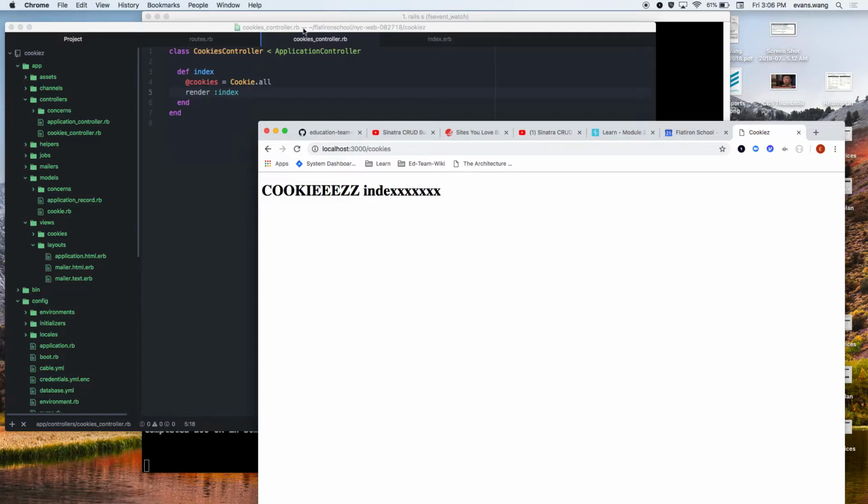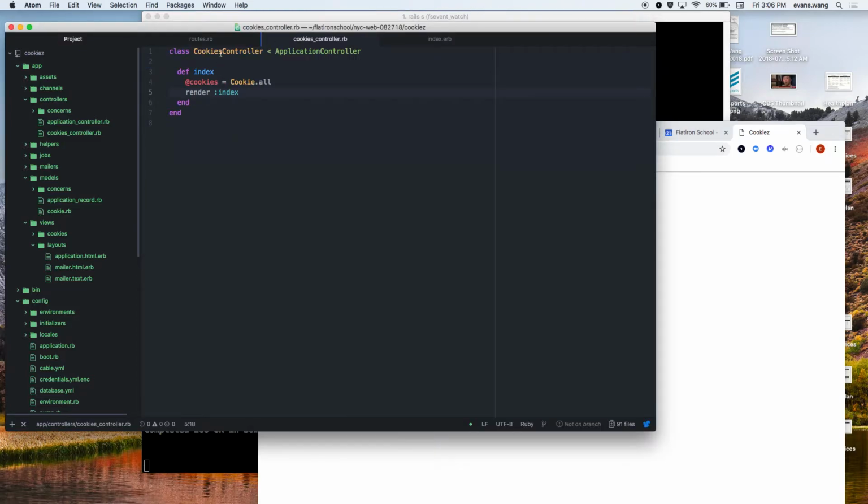So this would happen, right? When I did the generator, I did cookie instead of cookies, and it made the folder cookie, which did not automagically line up with the cookies controller. So therefore, I had to hard code cookie into the index here.